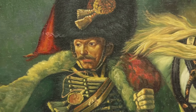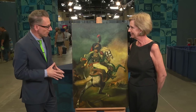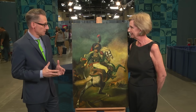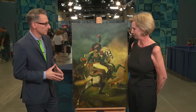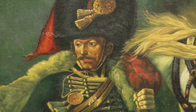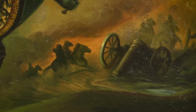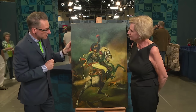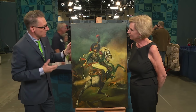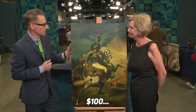The painting is finished well, which suggests it is copied by another master painter. Now, I think your painting could be as new as 1970, 1980. It's really done with pretty meticulous detail. It's likely the painting was done as a sort of homage to Théodore, and it would be a great collection for many who love antique paintings or their copies. This painting, with all its allure, would fetch an auction price of maybe $100, maybe a couple hundred.